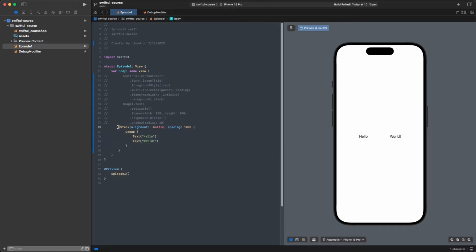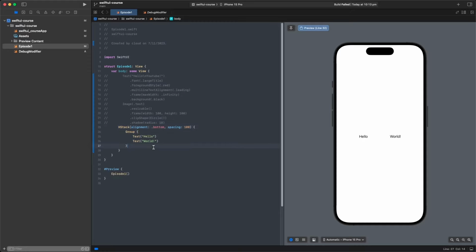So HStack and VStack do actually have limits around how many views they can contain. So if you have a lot of text or something else inside of a stack, the compiler can start to get a bit slow and tell you that this expression takes too much time. And what you can do is introduce groups or separate out sections into separate views or vars inside your view.